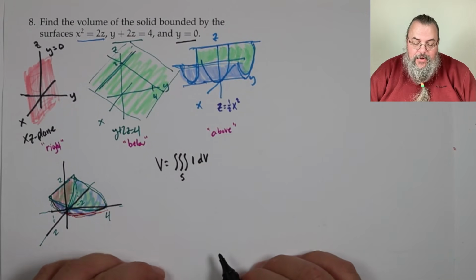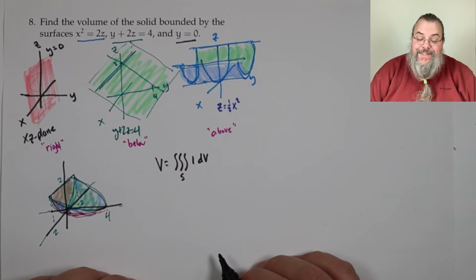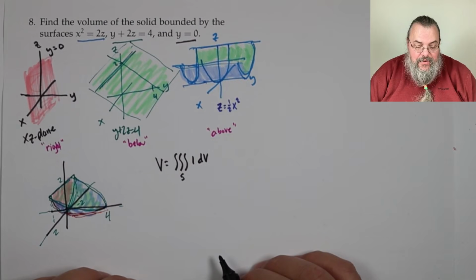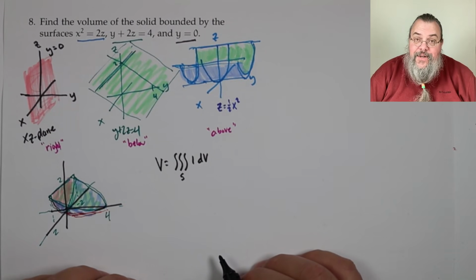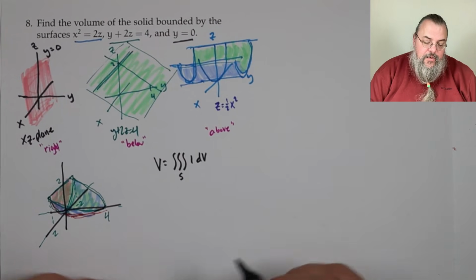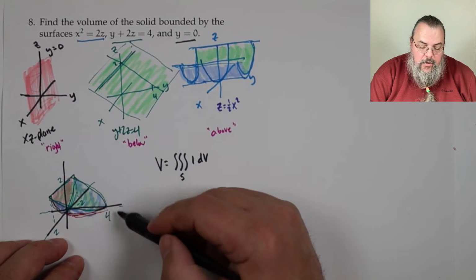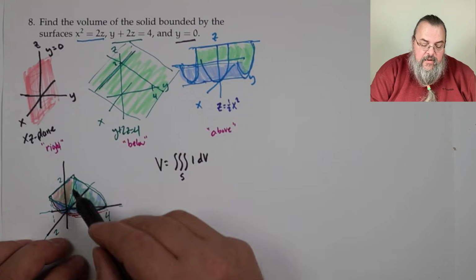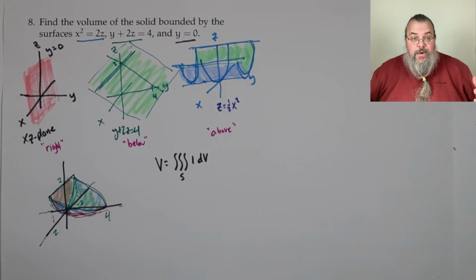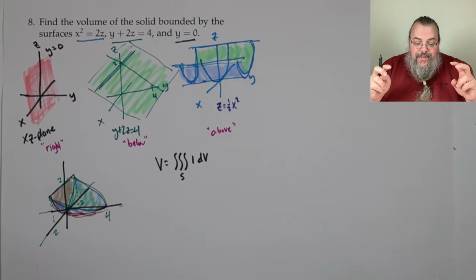And so what's the work? Well, the work is set up the bounds. Like, yep, that sounds like work. You think about the shape and you say, okay, well, I have choices, right? There's multiple ways we could set this up. Now, some ways make more sense than others. The question is, do we want to move surfaces up, down, front, back, side, side? Any one of them would work. Now, looking at this, I feel most comfortable with this part right here being my outer layer.